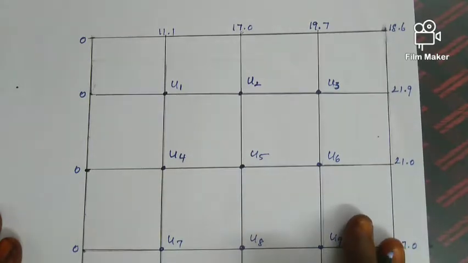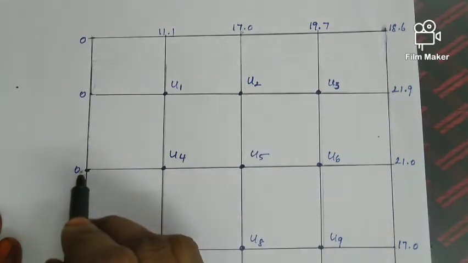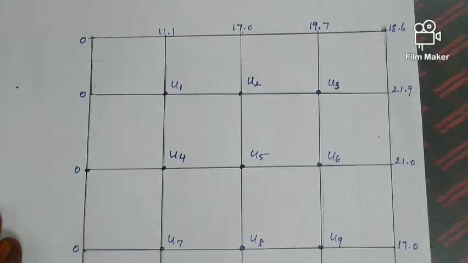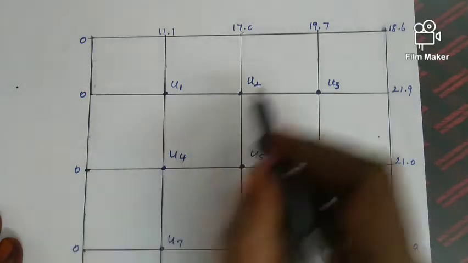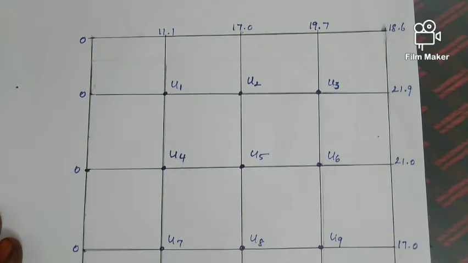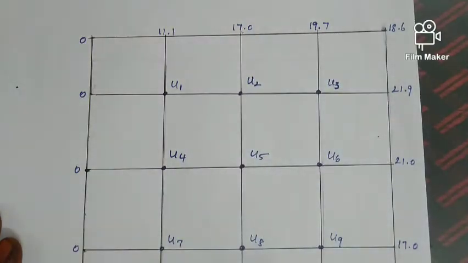Okay, for this question, this is the procedure. You have to remember it like that only. For u5, how are we going to find the value? You can go for the boundary values. The values given outside of the region are called boundary values. So when initializing the value of u5, we take 0 plus 17 plus 21.0 plus 12.1. That is left, right, above and below. So this is nothing but our standard 5-point result.